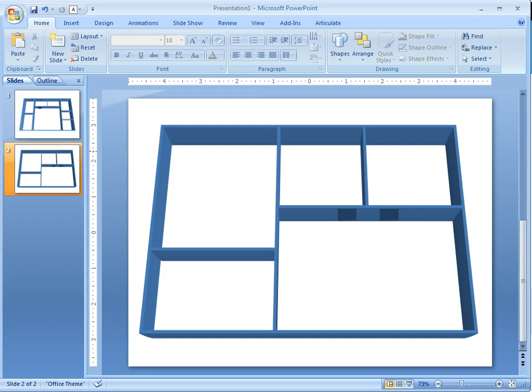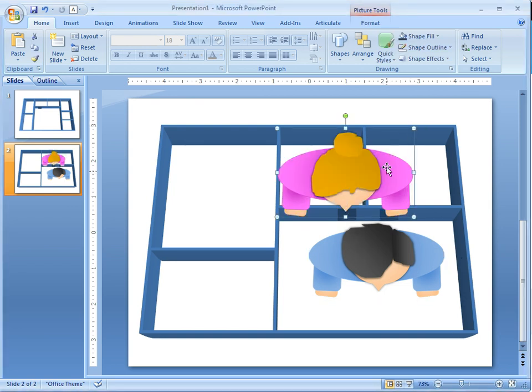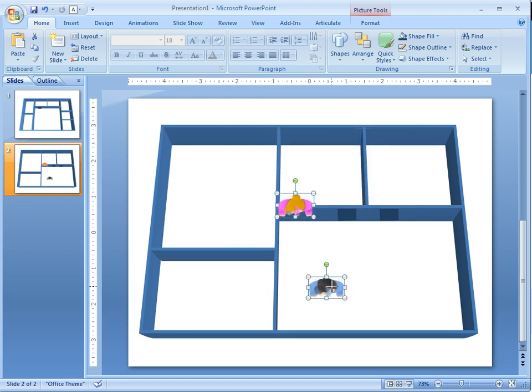And I went ahead and created some characters, and I'll show you how to do this in a future tutorial. But I created some overhead people, and basically, without going into a lot of detail, it's just using PowerPoint shapes. So this is an oval here. The head is this, it's like a callout balloon shape to make the nose. This is just a rounded rectangle, and then I just colored them and then made the hair with the freeform tool. And then you group them together. So I've got a couple of people here we'll drag in here. And then I can scale these down to fit in my office. Let's make them a little smaller.